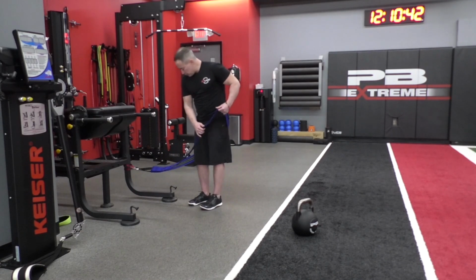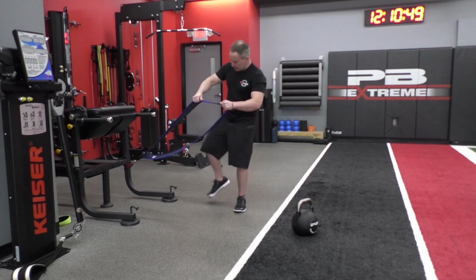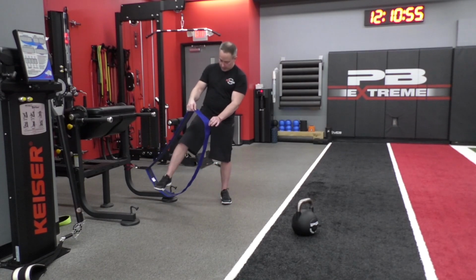Now, when you're getting into it, you don't have to make the mistake of holding the band fairly tight like this and having to step in. Look, it's long. Let it hang like this. See that? And then just walk in.